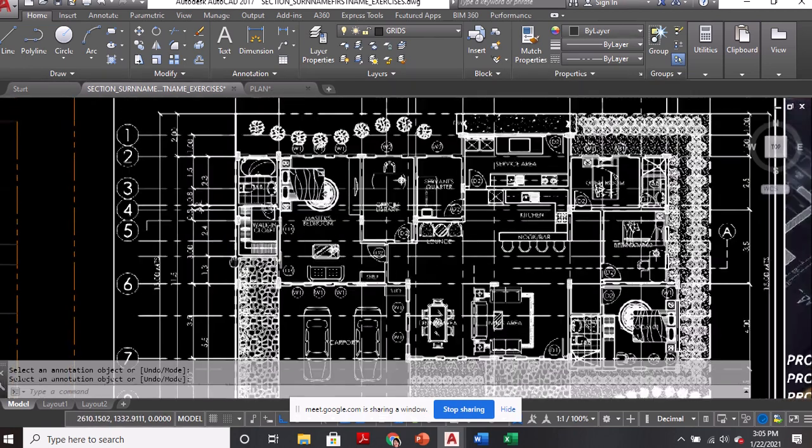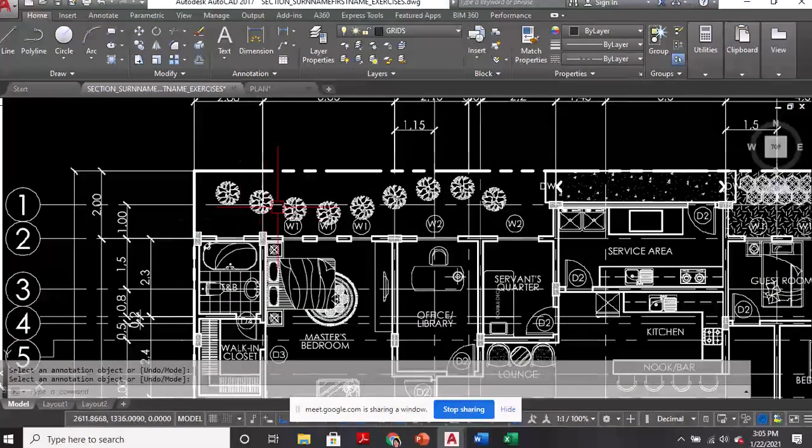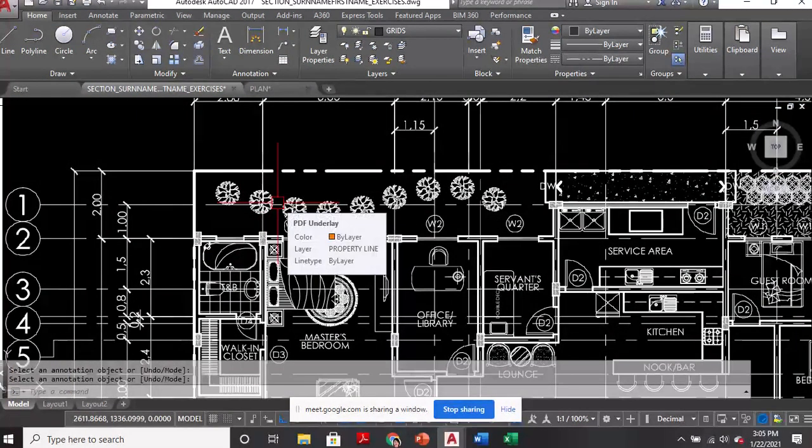Another thing, wag nyo pong kakalimutan si roofline. Okay? Pag pinagawa ko yung elevation nito, I don't want to see flat roof or roof deck. I don't want to see shed type roof. Nakalimit lang po kayo sa gable hip type roof. Gable or hip roof. Okay? Yun lang po yung choices natin.